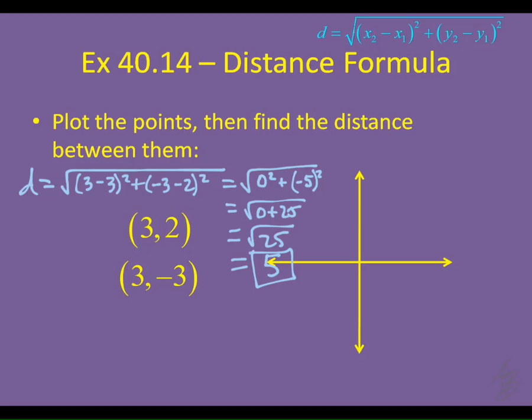I think there's a much, much, much easier way to do this, and it doesn't even involve a right triangle. 3 plus 2 is 5. Okay, so subtracting a negative. You're close when you said adding. If we plot these points here, we go to 3 on the x-axis, we go to 2 on the y-axis, and negative 3 on the y-axis. So we get a point there, and we get a point there.